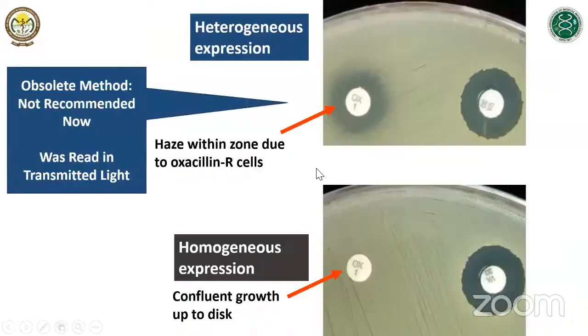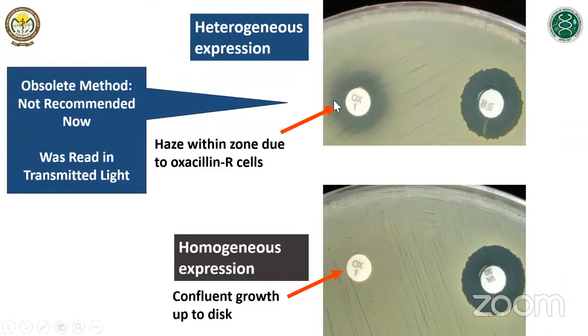So this is an obsolete and old method, but still just for the sake of history, I'm showing you this, when they used the oxacillin disc. I told you that the expression of whether it is the beta-lactamase enzyme, or vancomycin resistance, or the expression of the mecA gene, all of them are very, very variable. They're highly variable, and that is the reason for the resistance in case of Staph aureus.